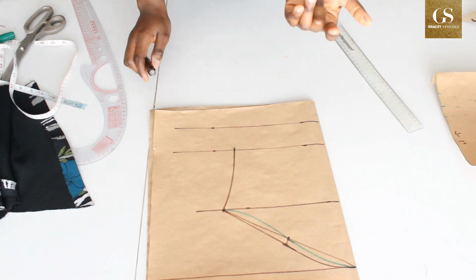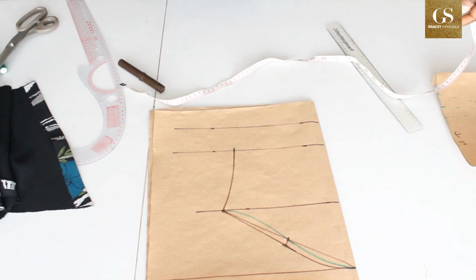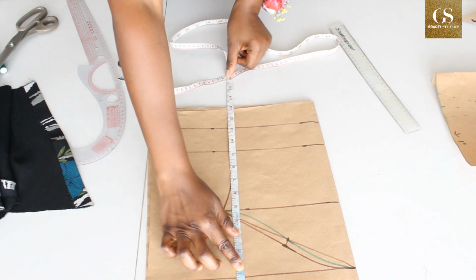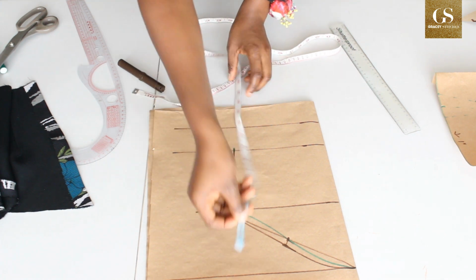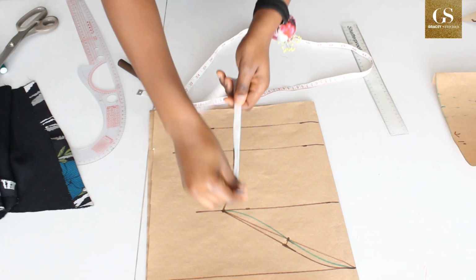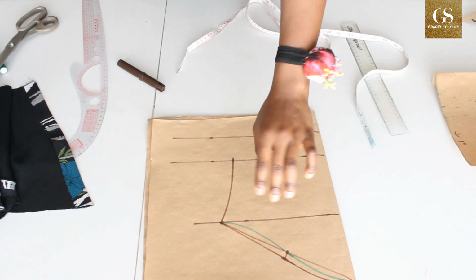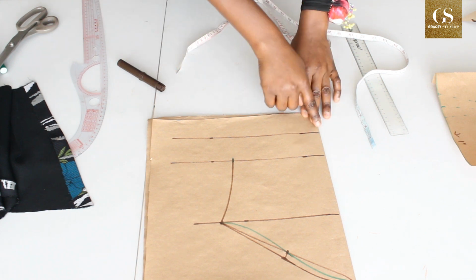If you're making for a long sleeve or for a 3/4 sleeve, you measure down. For example, from my shoulder to my elbow is around 13 inches. So I'm going to mark 13 inches downward, okay, which is up to here. And if it is for long sleeve as well, you measure what you have. I think mine is about 23. You measure 23 inches downward, okay. And then when you get to the elbow line, you're going to measure around your elbow, divided by 2, add 0.5 inch. You measure it.